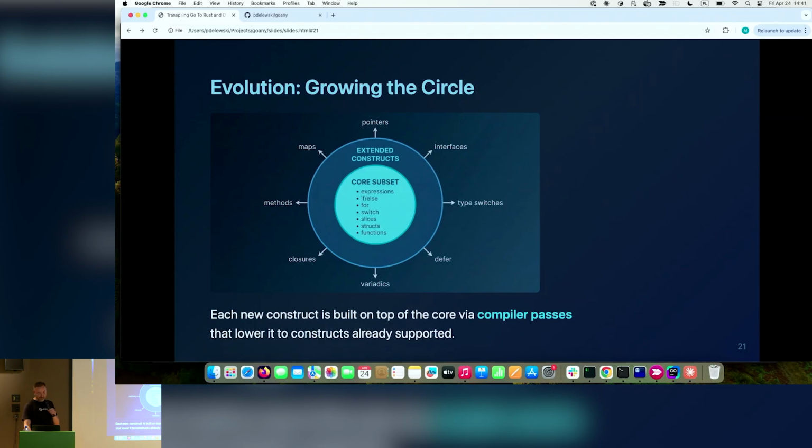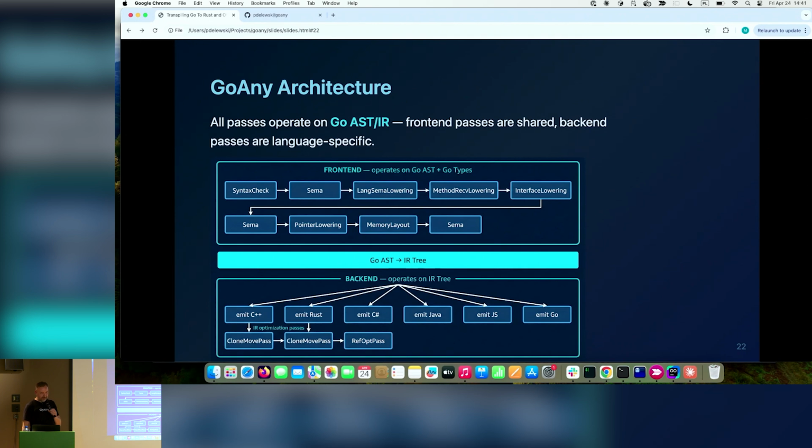And so basically, the compiler has several passes. As you can see on these slides, there is a syntax check first. There is a semantic check, a semantic pass that in fact is invoked several times.